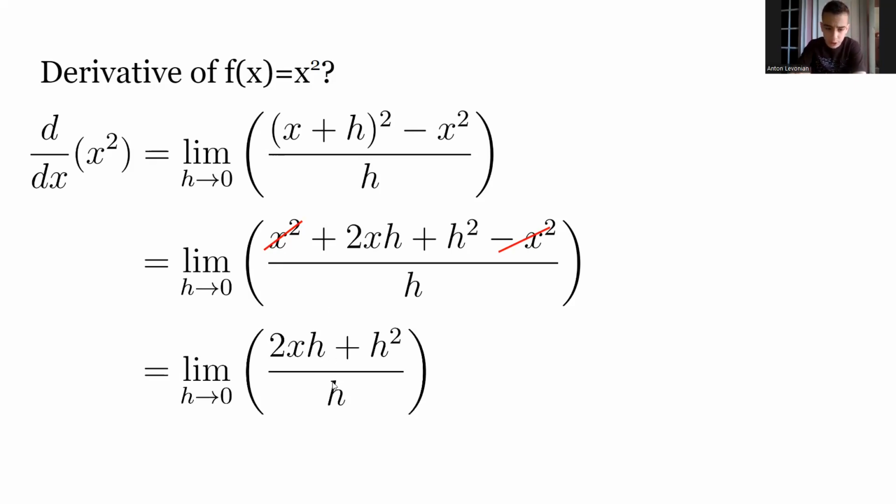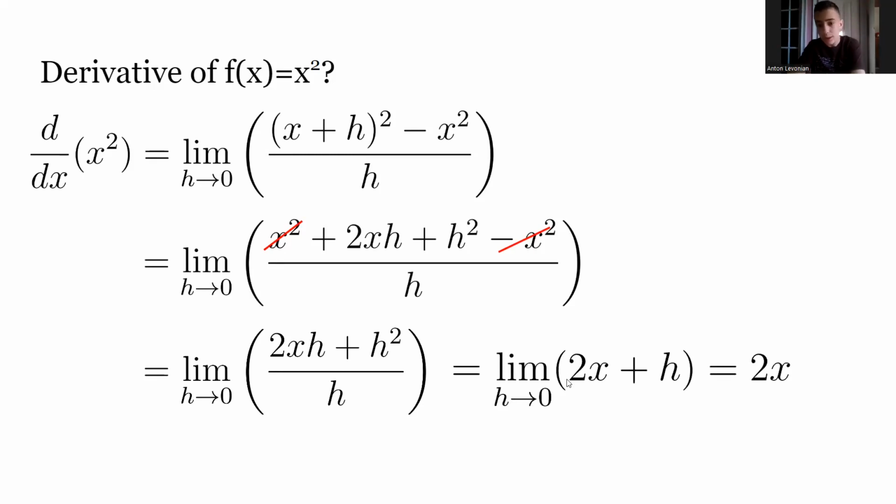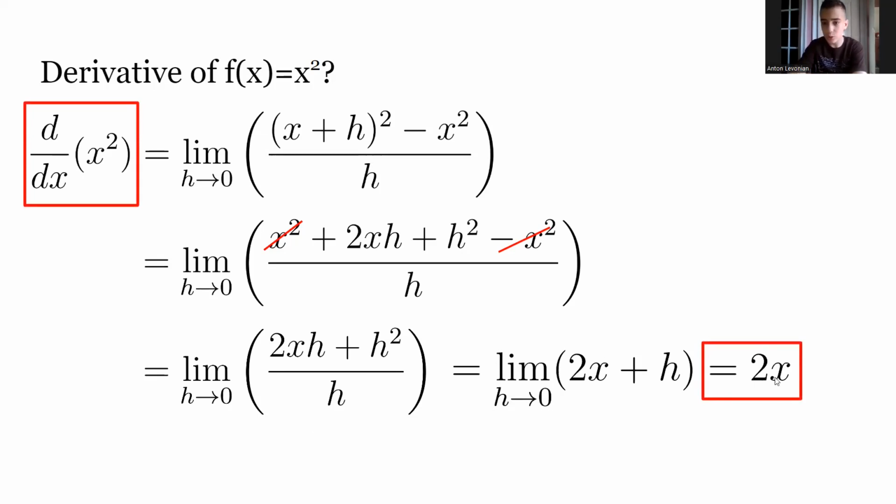And notice that in the denominator, we have h, and in the numerator, all of the factors also have an h. So we can cancel all of that out. And basically, as h approaches 0, this plus h goes to 0. And so all that's left is this 2x, which doesn't depend on h at all. So the answer is 2x. So this is actually pretty cool. What this means is that the derivative of x squared at a certain point, so the slope of the tangent line at a certain point, is equal to 2 times the value of that input, which is actually pretty nice.